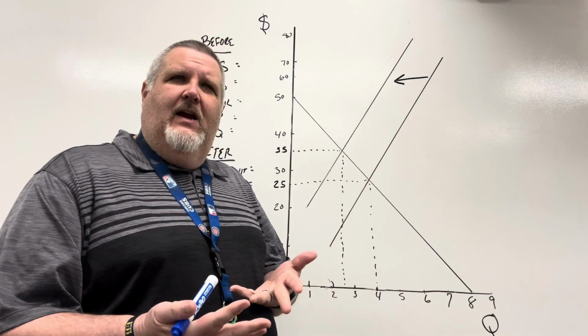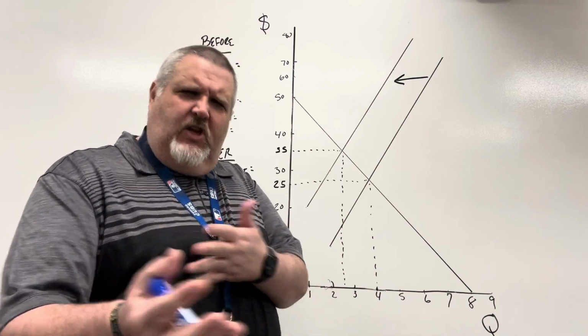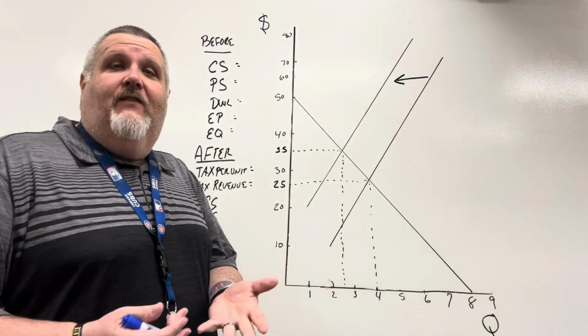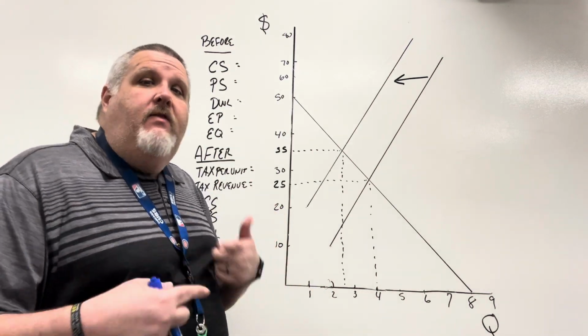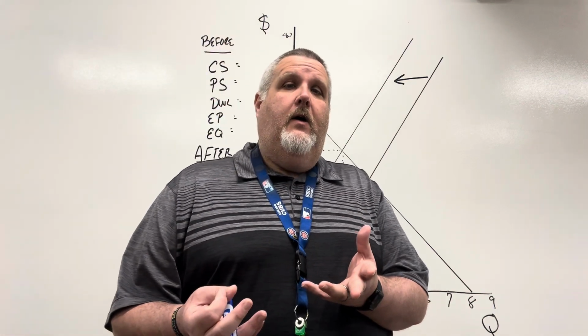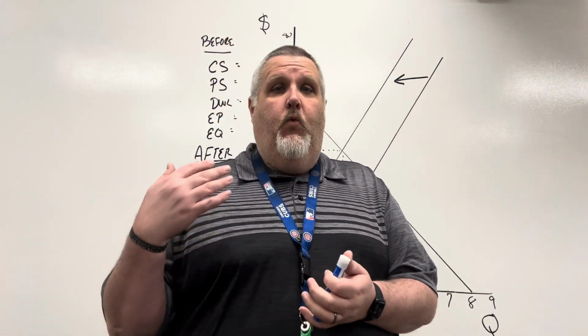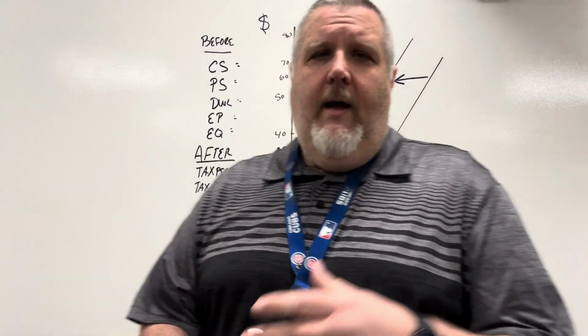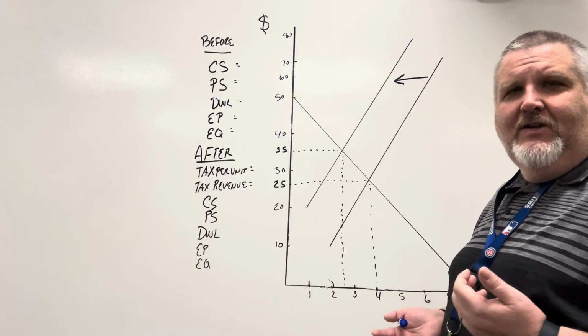2.8, 2.9, I think, are the two unit topics, but the last two. And so what we want to look at here is what happens if the government gets involved and there's a tax. And then we're going to look at what happens if we're on the international level and we have a world price instead of just our domestic price. So those are two things we're going to look at. But first we're going to look at what happens if there's a tax, okay?